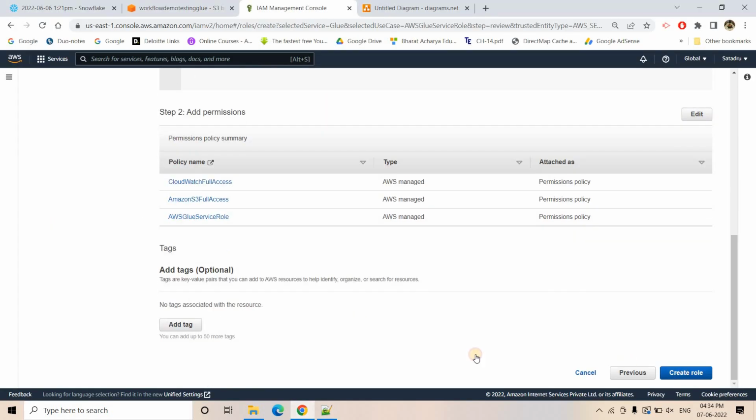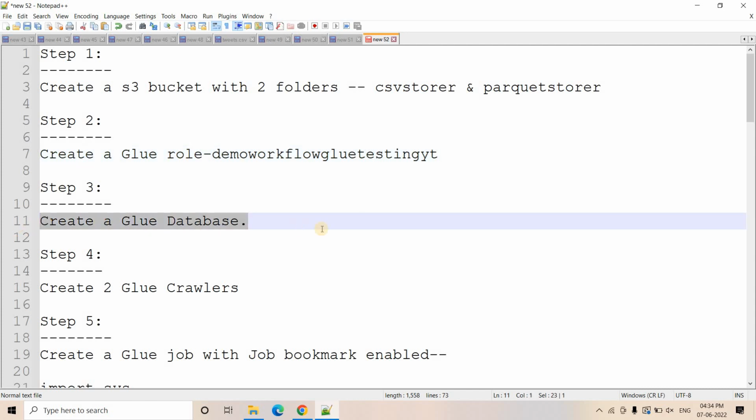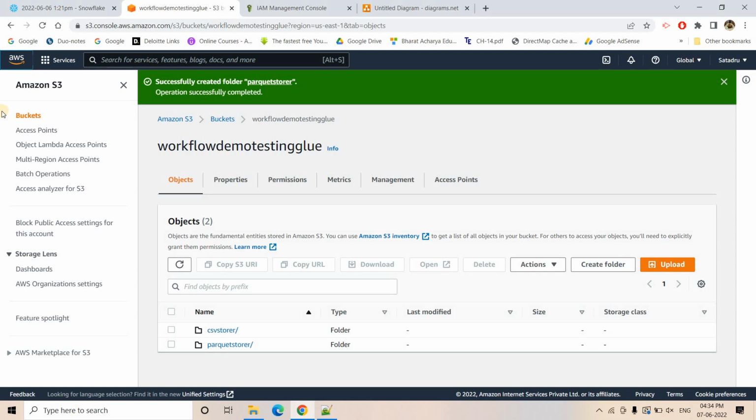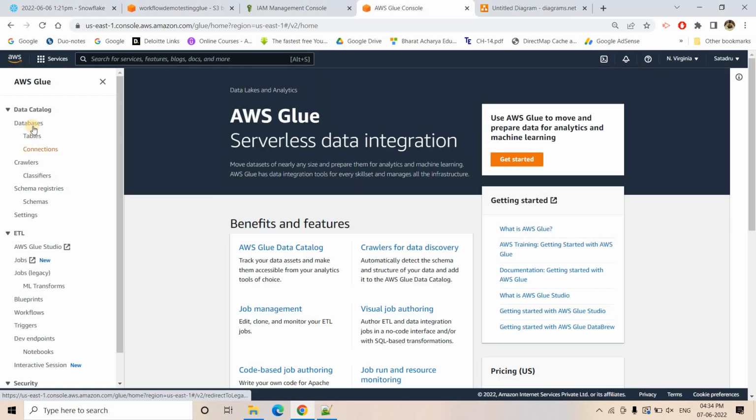Okay, the role is created. Now we are going to create a Glue database where our catalog tables will be stored after crawling the data. So I'll go to the AWS Management Console, then go to Glue, and create the database.